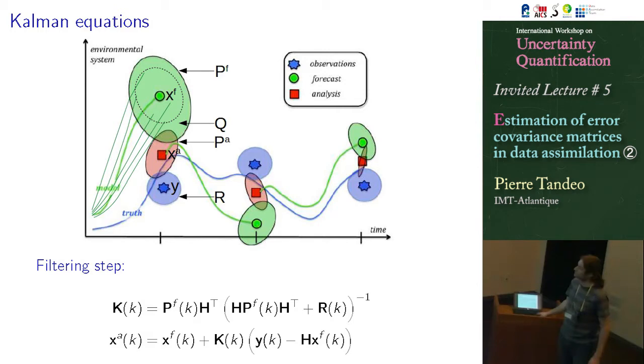So we get a number of forecast and we have this spread of the model. And so most of the time, we add an additive and Gaussian noise. So we add a covariance here in Q. So the Q is this part. So we increase artificially the spread of our forecast. And so basically Kalman equation are quite simple. So you have two PDF. This one Gaussian and this one also Gaussian given the covariance of this one is given by R. And we try to combine these two PDF. So this is the goal of Kalman.